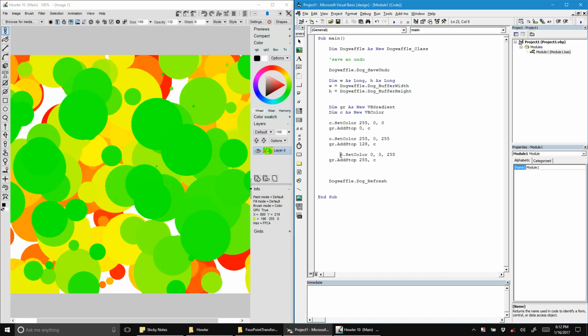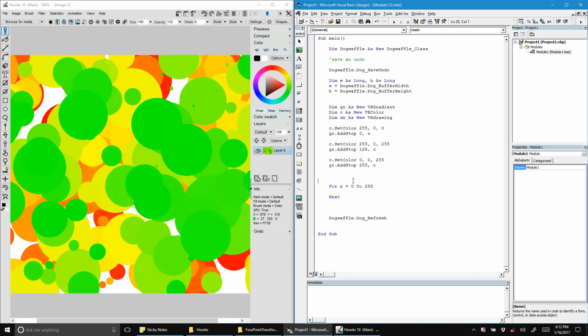All right, so let's make a loop here. 0 to 255. Next. Okay, and we'll put all our stuff inside of there. We're also going to want a drawing object, so let's make a drawing object. Dim dr as new VB drawing.